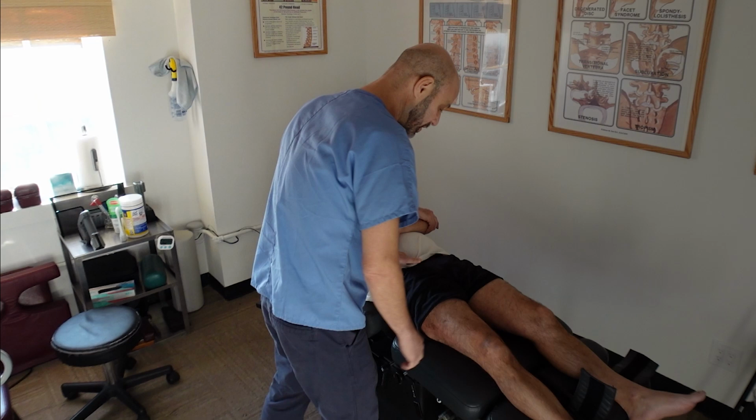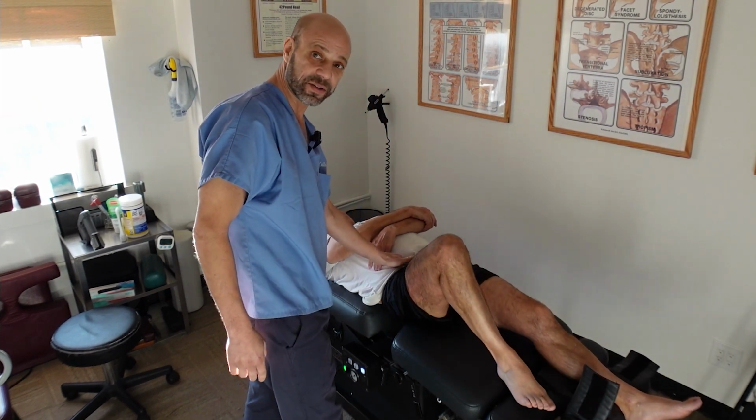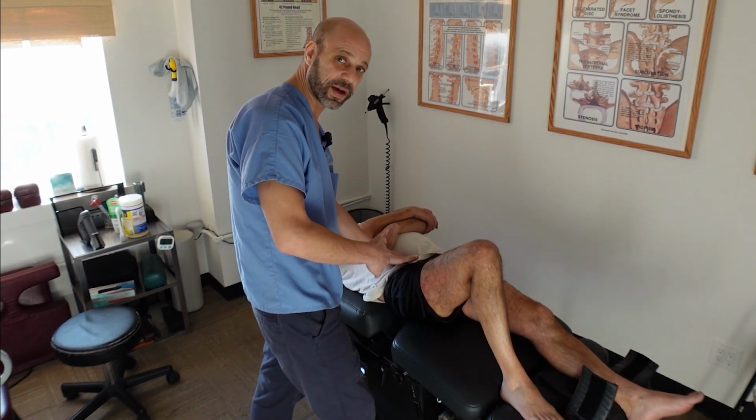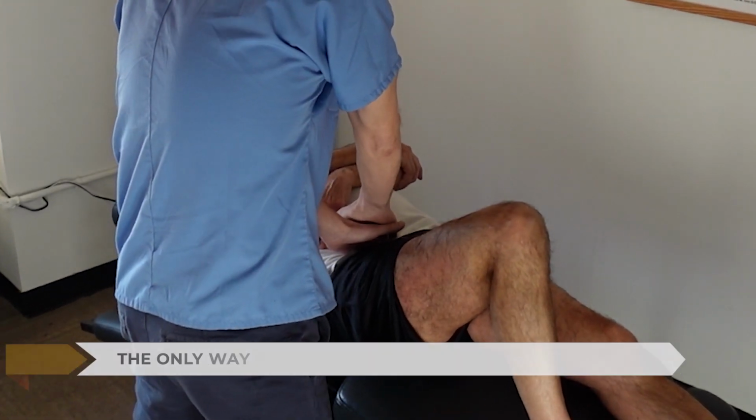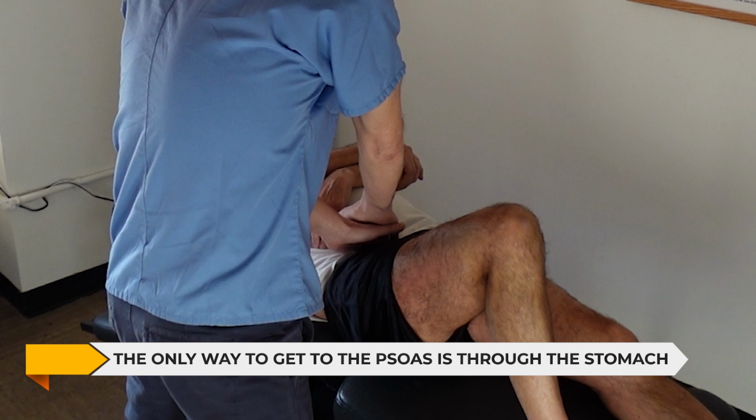So I'm gonna have you bend this leg here. So I'm gonna get right in here in the psoas muscle. I have to kind of get in the way. Some of you aren't gonna be able to see. And we're gonna just release this muscle. The only way to get to the psoas muscle is through the stomach.